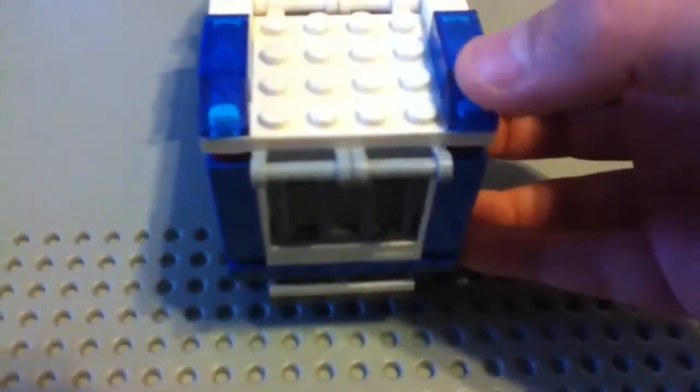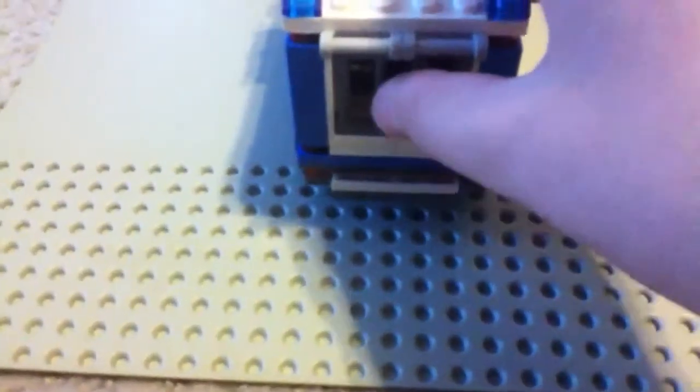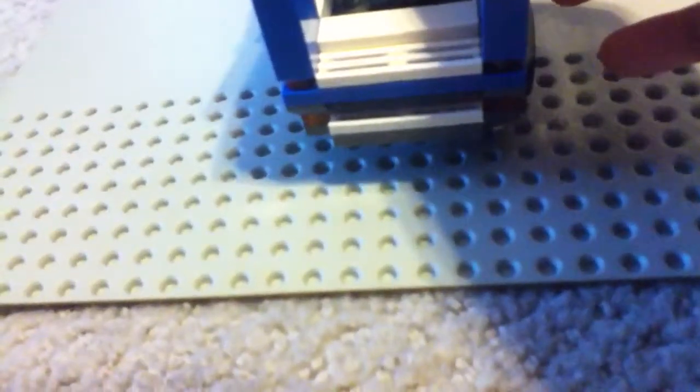And then you could go ahead and open this side up, and you got the two little dogs. Right here, you have a gate separating them. Like this. Printing on the dogs. Dogs are pretty cool. And you could go ahead and place the dogs back. And there's some little slanted pieces. Then a little jail right here. Go ahead and open it. And right here, you could set the robber.